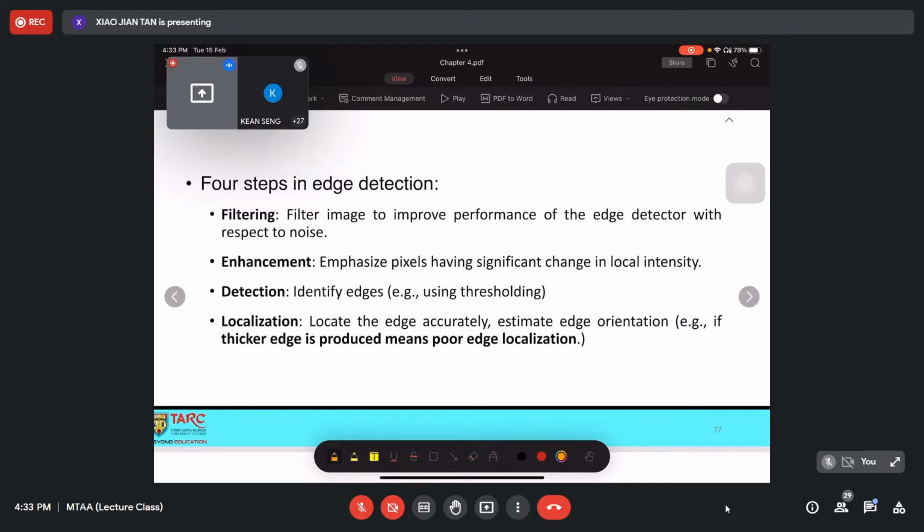So if you apply the median, mean, or Gaussian filter at a very high degree, or using a very big neighborhood, for example 9 times 9 or maybe 15 times 15, you would expect your image to be blurred out after you apply the filtering. If you blur out most parts of the image, it is very difficult for you to perform edge detection. Although the image has no noise and is smooth, it is very difficult to create the edges from a smooth image.